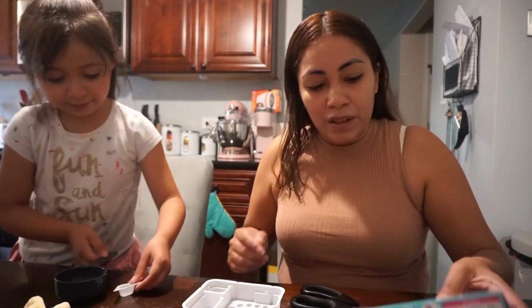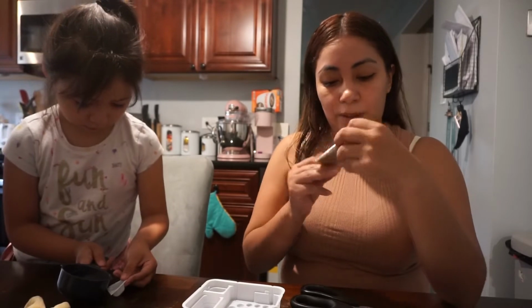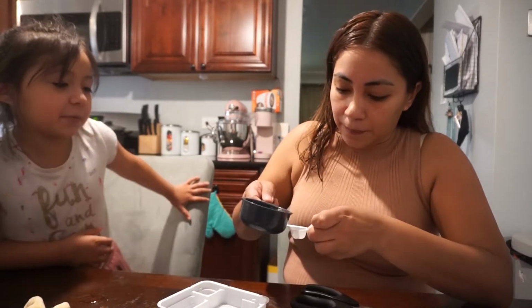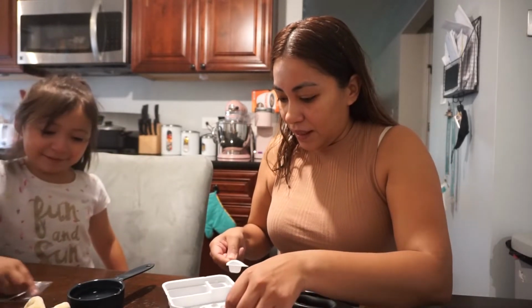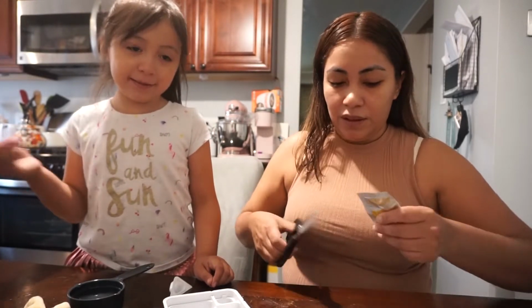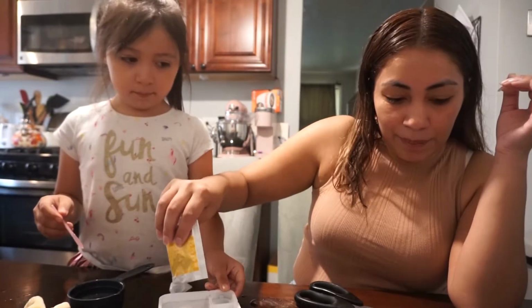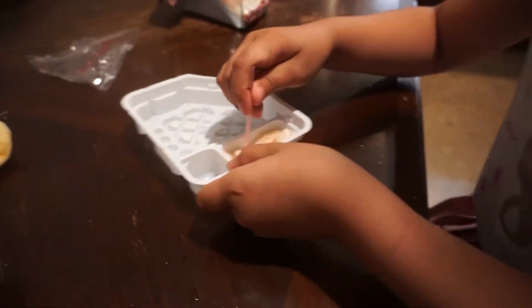This is gonna be the yellow packet. Okay, so we're supposed to fill it in with one of these yellow packets, which is the cream dough powder. Do you want me to do it? This is hard. Okay, so let me do it. I feel like I just wanna dip it in. Oops. Oh, see? That's okay. That's what happened right here. Okay, so we're gonna drop the water in there. You guys can't see it, but here's the water. Now we're gonna add the powder. I love mixing the stuff up. You can mix it up. Okay, mix until the powder is gone. Okay, so go ahead and mix it. Oh my gosh, this looks like it's gonna be yummy. Yum.